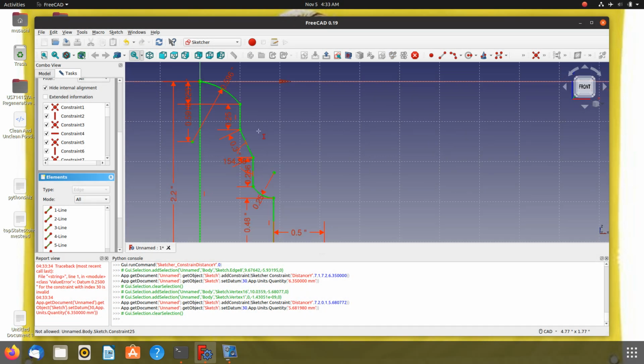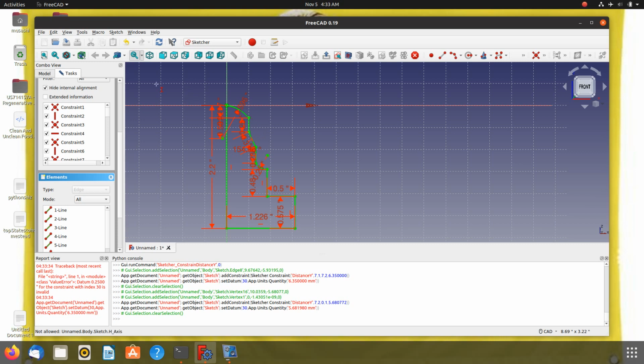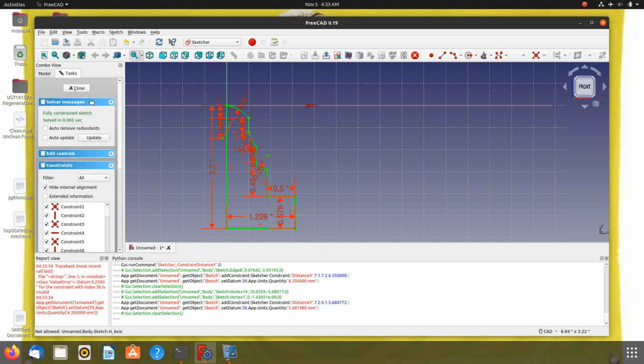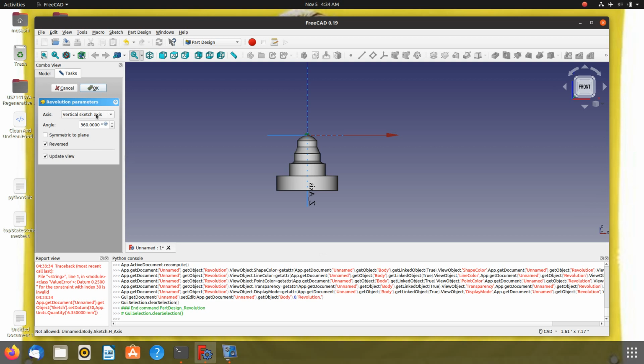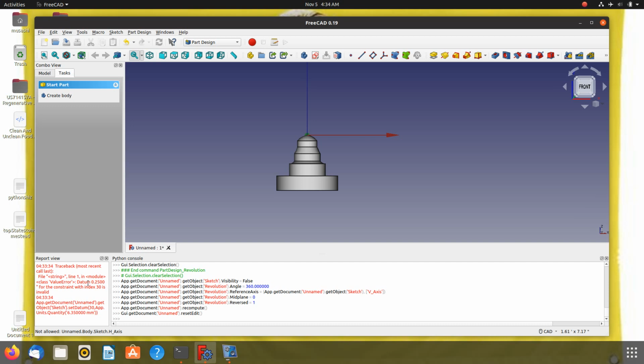Cool. Now we're fully constrained on that sketch. Sweet. Here's where the magic happens. Do a front view. Go ahead and revolve. Obviously we're in the vertical. Click OK.